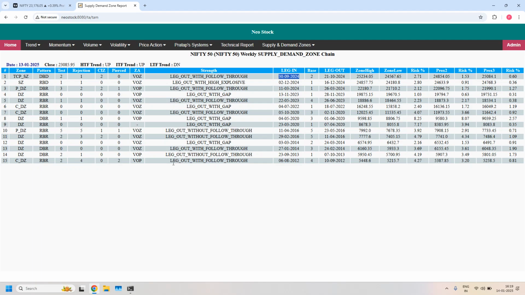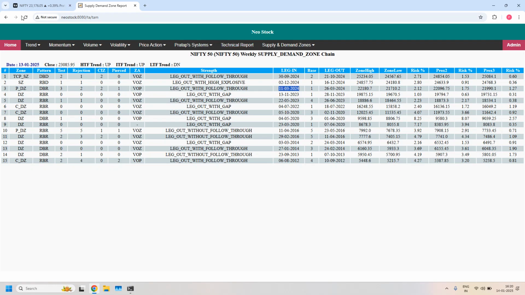Okay, what about the demand zone, the weekly demand zone? We have a pierced demand zone on 11/3/2024. Now you know the importance of the pierced zones. All these days we ignored pierced zones. From now onwards we won't be ignoring them. We will be looking for new order flows inside the pierced zones, or maybe the traps below the pierced zones. That way we will try to identify strong institutional order flows.